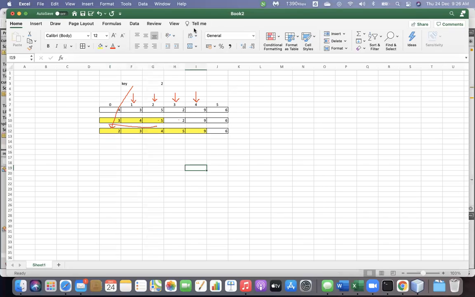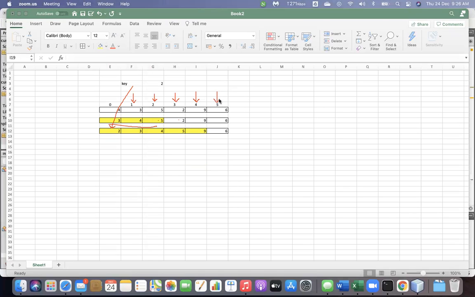Then come to the last location. When you come to the last location, now 6. Okay, let's say a different value. I think if you put the 6, 1, 2, 3, 4, 5.